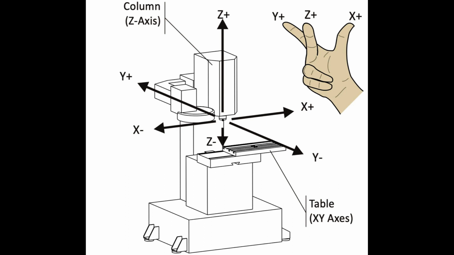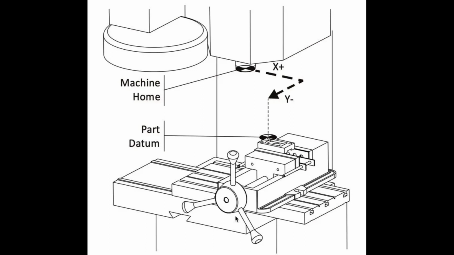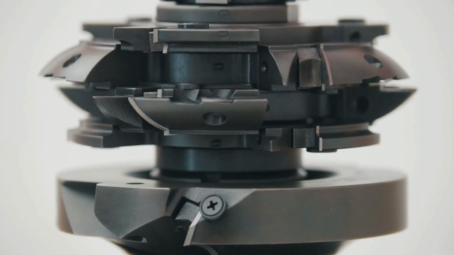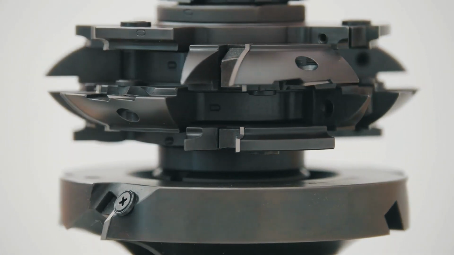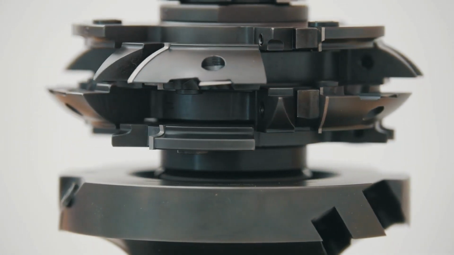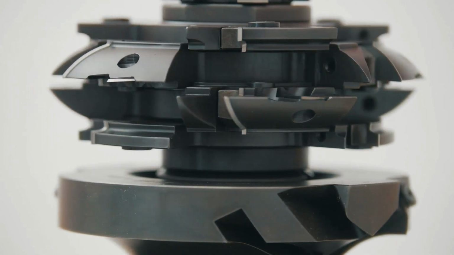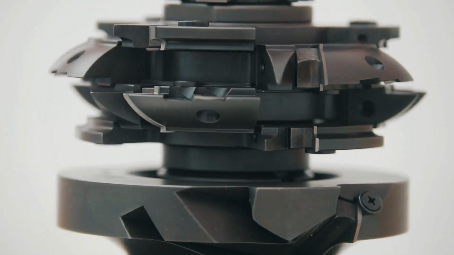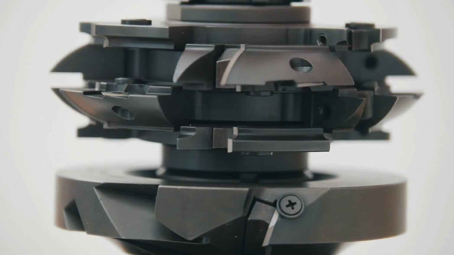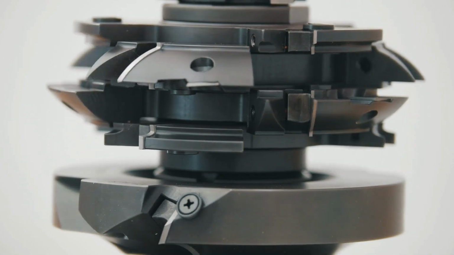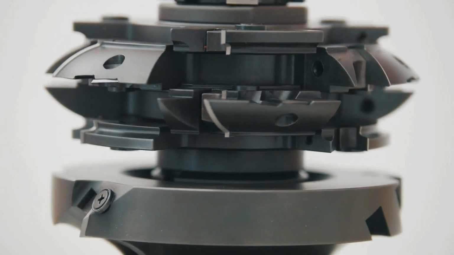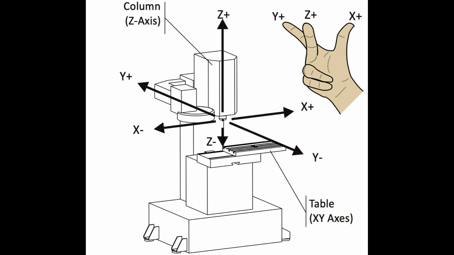How CNC machines use coordinates. Using the Cartesian coordinate system, we control CNC machines along each axis to transform a block of material into a finished part. Although it's difficult to describe axes using relative terms, you typically get the following movements from the perspective of an operator facing the machine. X-axis allows movement left and right. Y-axis allows movement forward and backward. Z-axis allows movement up and down.